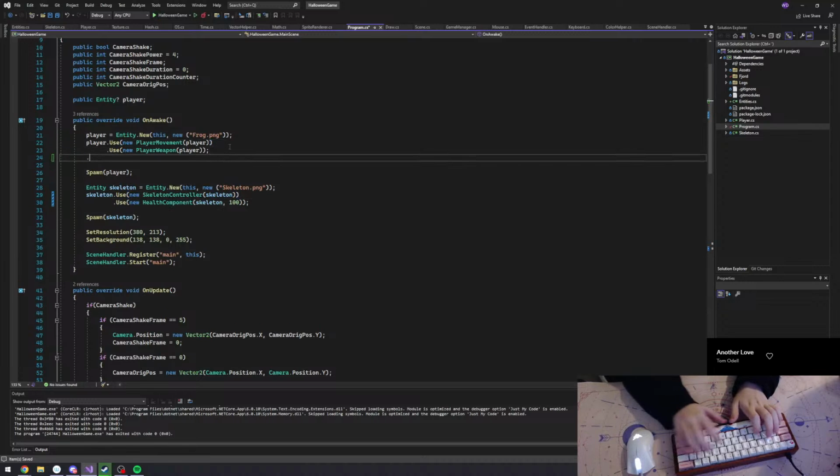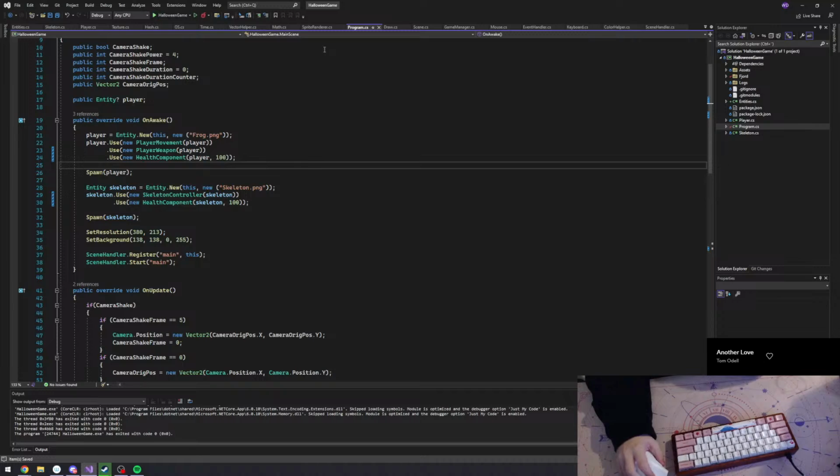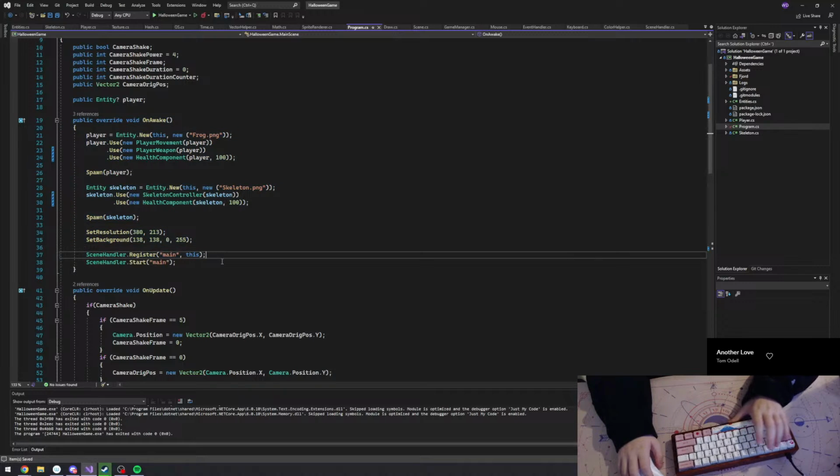And then we do a dot use new health player. I really need to fix that so that I don't have to do the player thing here. That's a pretty simple fix, but I'm not gonna fix that right now. It adds some code clarity that I like.